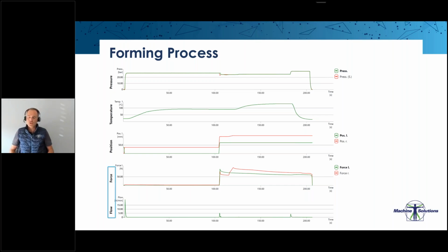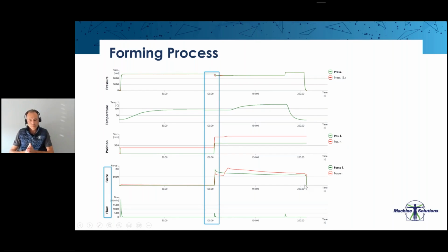The same is true for the force measurement or force feedback. It records the force on the extrusion during the process and provides important feedback for optimal process development. As we can see here in the blue frame again, we have the feedback in the chart: the pressure drop, the pulling force, and the flow at the same time, which is a good indicator that we have a forming of the balloon.